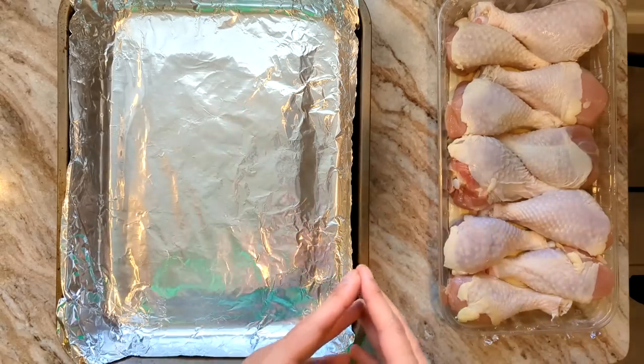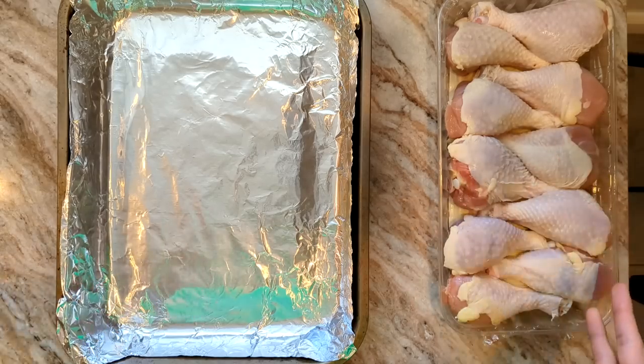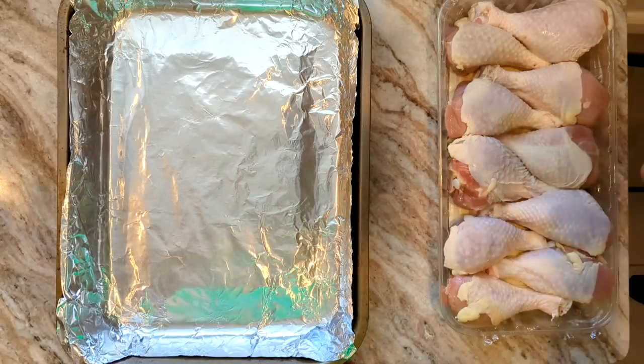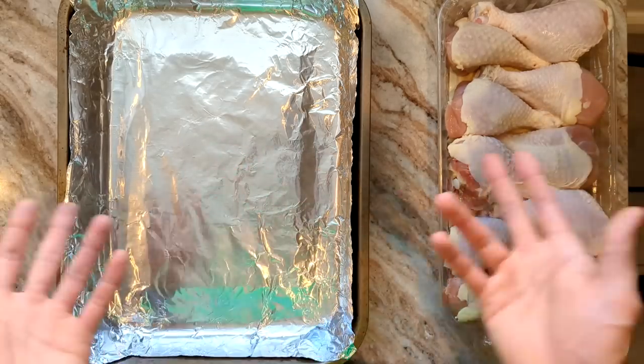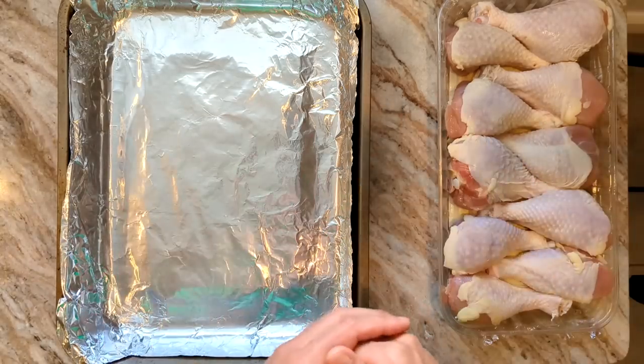It doesn't cost you much because in my neck of the woods, prices of chicken haven't really changed. Of course, things like beef and lamb, they're up like 40%. It's been really crazy. But yeah, chicken, not really that expensive. So it's not gonna break the bank and we're gonna be able to get all of our macros.